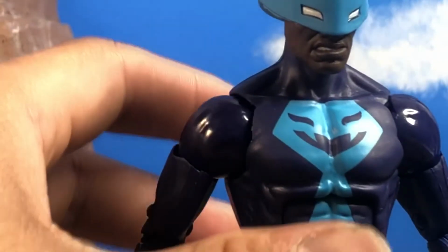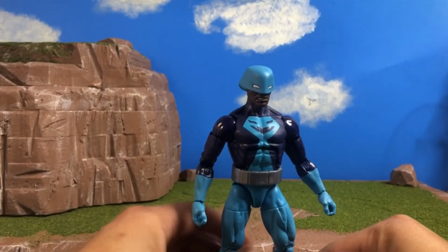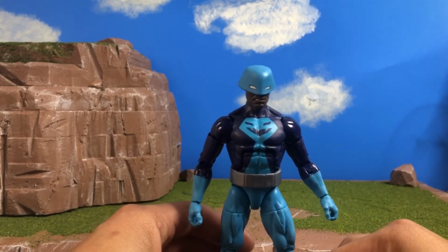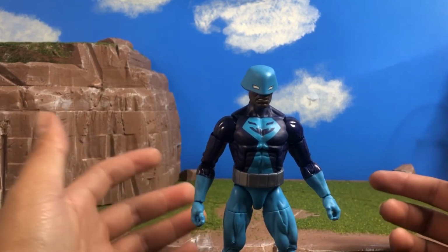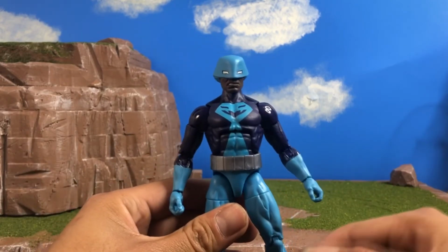So let me go ahead and back this up real quick. There you go. So the application on those were nice. So I think it's just a hit or miss depending on the figure. And it is standard Marvel Legends. There are some that are going to be nicer, some that are going to be worse. So let's run through articulation real quick.